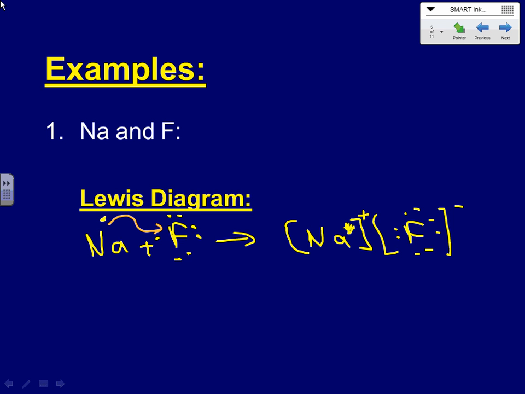I stumbled upon this just as an example with the grade 11s this year. I didn't state it for you guys last year. Remember last year when we were doing the more complex ones, we total up all of the valence electrons and then we start to build the structure. I'll be reviewing that in a few lessons, but it's the truth here as well. If we take a look at our valence electrons, 1 valence electron for sodium, 7 valence electrons for fluorine, when we're finished our Lewis structure, there must be the same number of valence electrons in that Lewis structure in total.